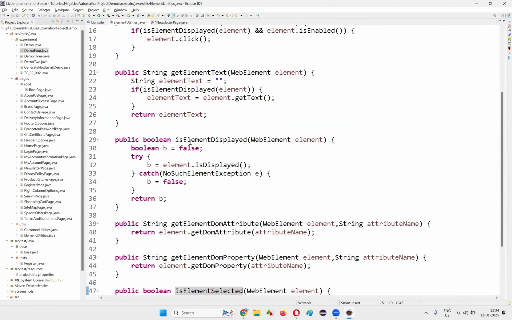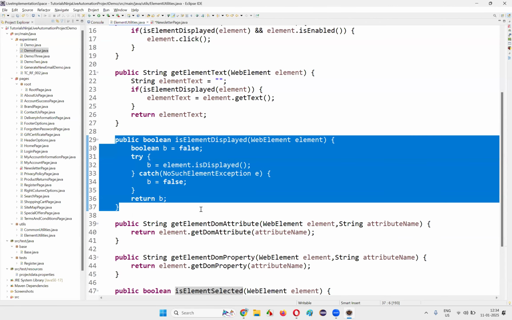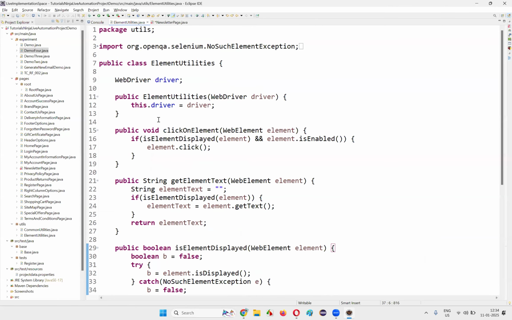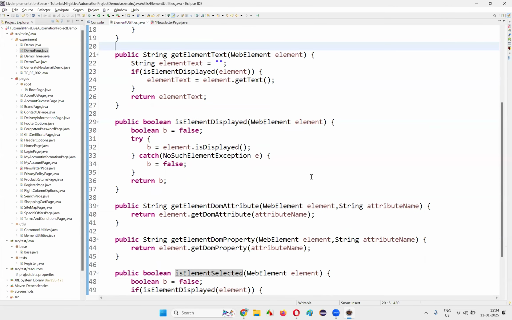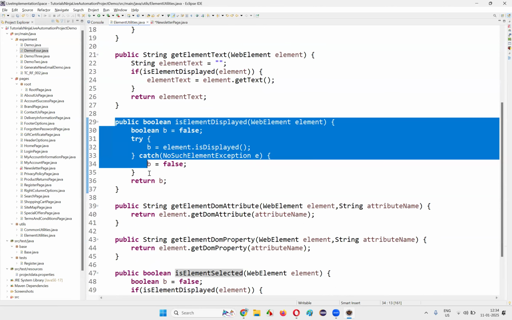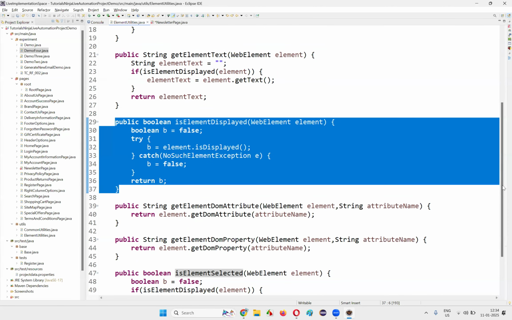So here, coming to the is element displayed, it's better to return an exception, or it's better to say false or something here. We don't know. Okay. Depends. Maybe how to solve this problem, I'm just thinking. There are two ways to solve this problem. Element is not displayed on the page. We should get no such element exception actually.